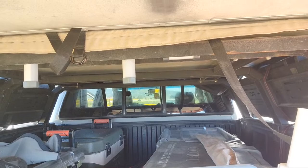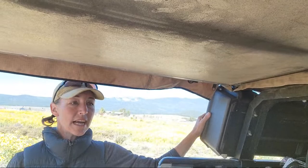I've got 2 coolers right now. One has some dry goods because I've been unpacking at a cabin nearby, so I have some extra stuff I usually don't have. And then one's got the ice and the cold stuff. And the other box is the bigger kitchen setup that I have. These side boxes, we'll show those in a minute. I'm happy to pull out what's in my bigger kitchen box if we need to look at it.